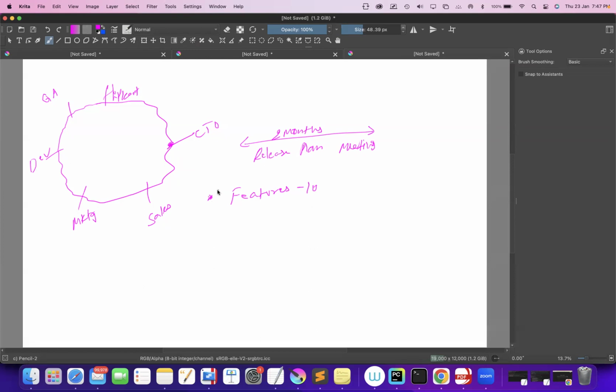For example, Flipkart wants to get into quick commerce. That's kind of a buzzword these days, right? Quick commerce means fastest delivery in 5-10 minutes. Almost all marketplaces these days are adopting that style of business. So the CTO says, we have to develop quick commerce and things like that. Some features, okay? Don't worry about that. And they also finalize what bugs need to be fixed in the next 2 months.